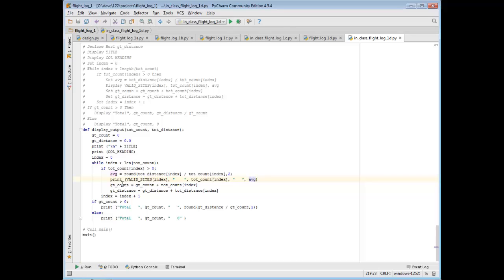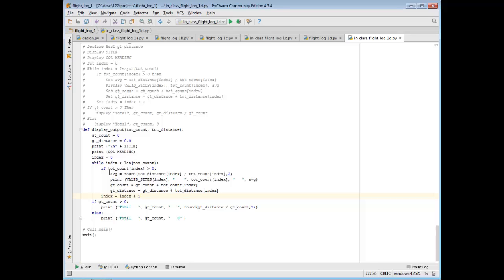So we're calculating the average, then printing it, and then going ahead and incrementing the grand total count by 1 and the distance count by the value in the total distance subindex, that particular bucket of the total distance array. So we're calculating the average, printing the line, and then adding to the correct array bucket for that particular site.